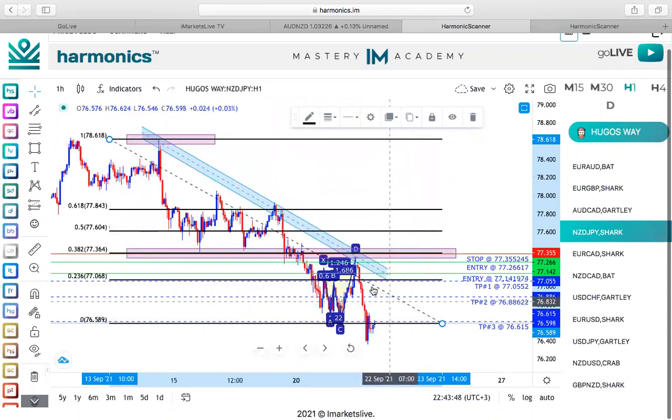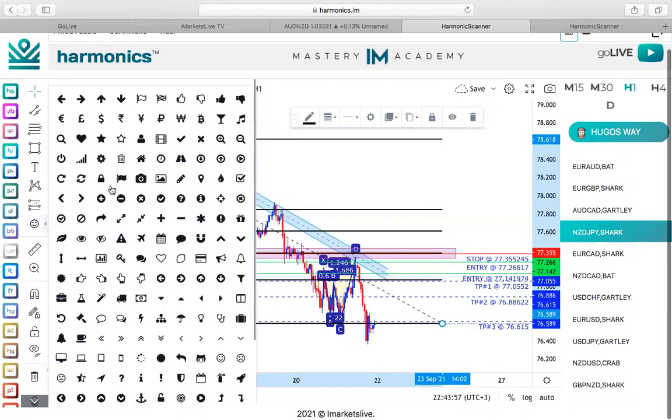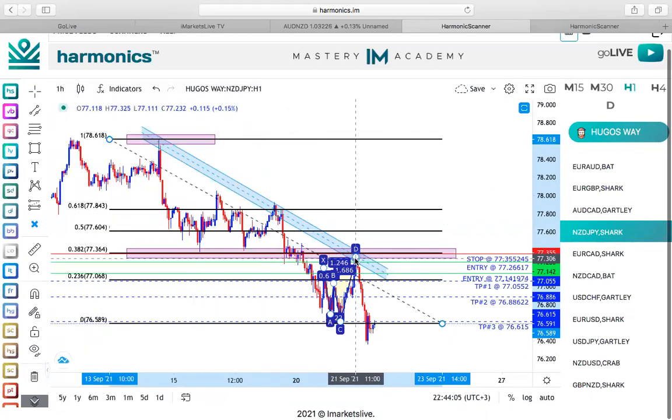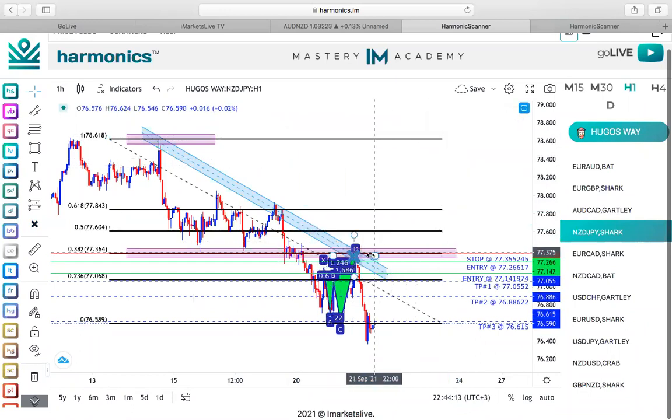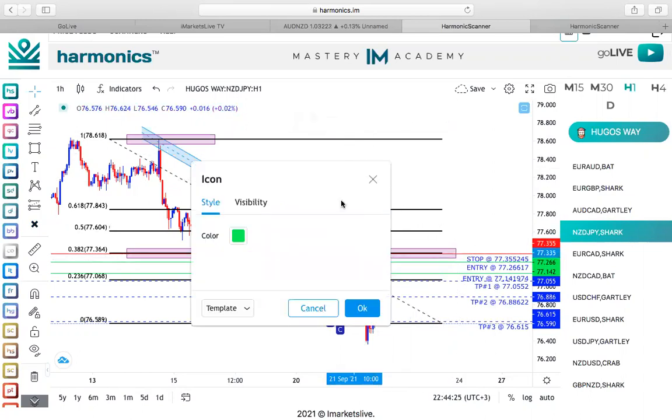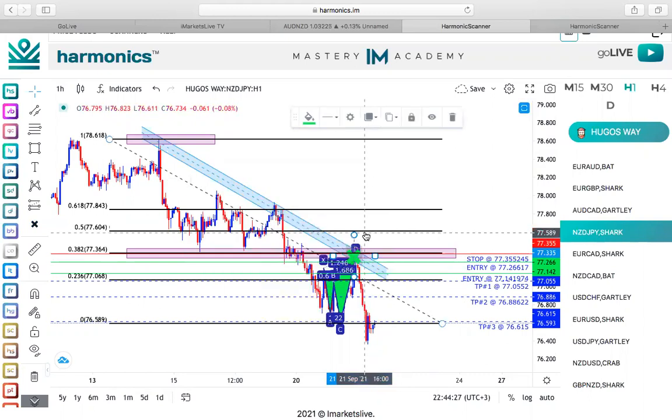So look, that literally came all the way up to the 38.2. Right? Does everybody see that? Because X marks the spot. Where's the X? Oh, I got it on it somewhere. Oh, it's right here. X literally marks the spot, and I'm gonna make this green so everybody can see it. Everybody see this entry point? Let me know.